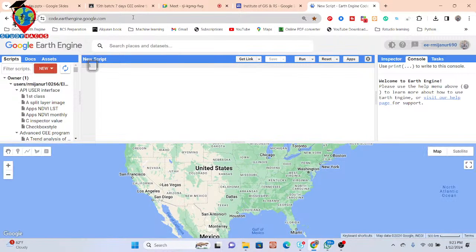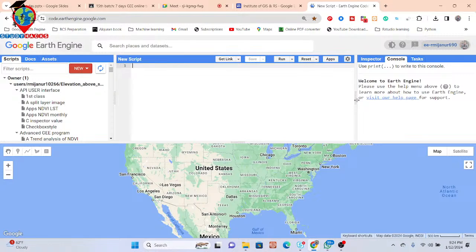So now I will describe this code editor's user interface and how it works. Basically, in this code editor, we can write only JavaScript programming. It does not support Python. For Python, we have to create another environment. In this environment, we can write only JavaScript. This is a very powerful code editor. As a beginner, you need to use this code editor at a beginner level, and then you can jump to Python or R. That is also better, because in this code editor, we can understand all of these things very clearly.